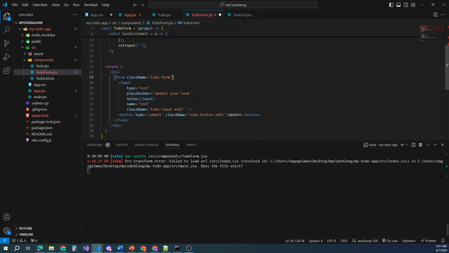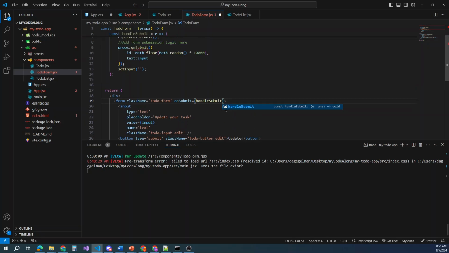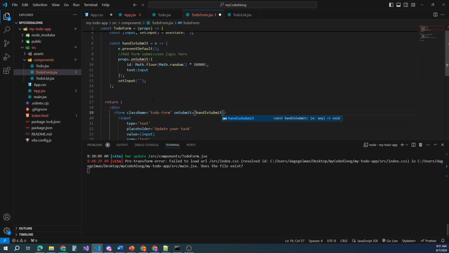So form, right after our to-do form class, we're doing on submit equals curly brackets, and we're going to call that method we just created. Is it handle submit? Yeah, handle submit. So now it's unhappy because of this on submit. We don't have a method or anything for that yet, but we'll get to it.